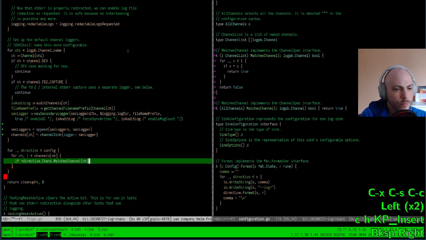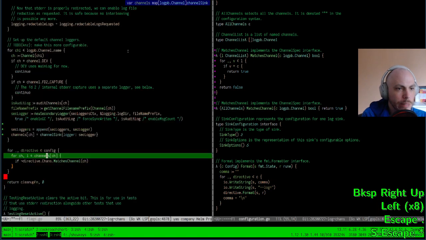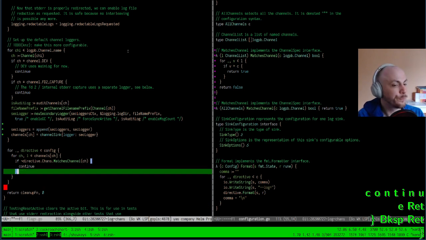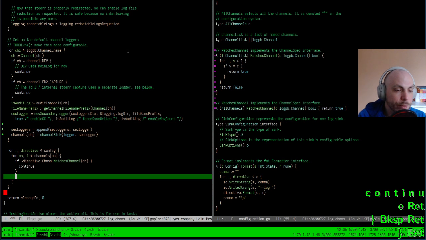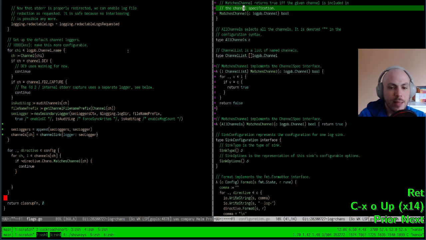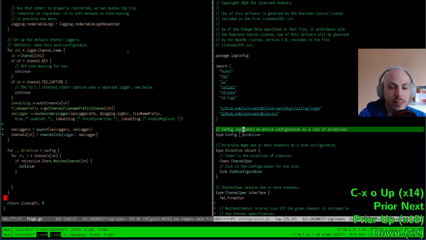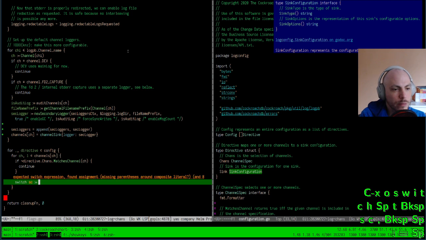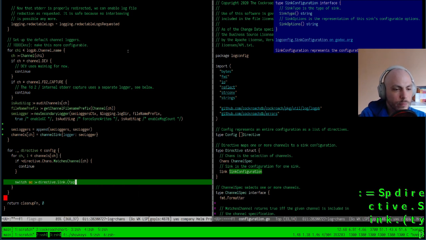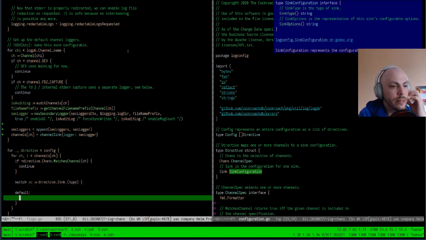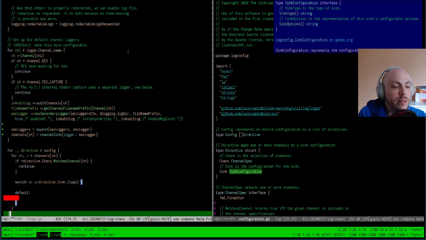CH. Is it the right type? Yeah, it is the right type. Then if it doesn't match, let's just stop there. I mean, go to the next directive. Otherwise, we have a directive that applies to this channel. So what are we going to do with it? And that's where we're going to switch on the type of sync configuration we have. And if we have a format that we are not happy about, we are going to make an error about it.